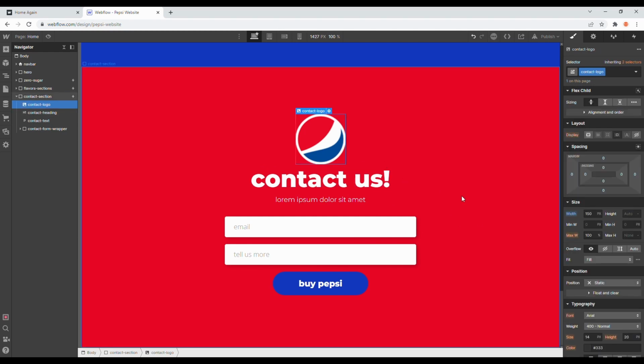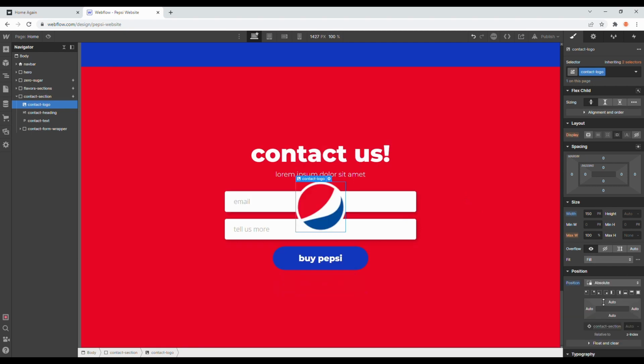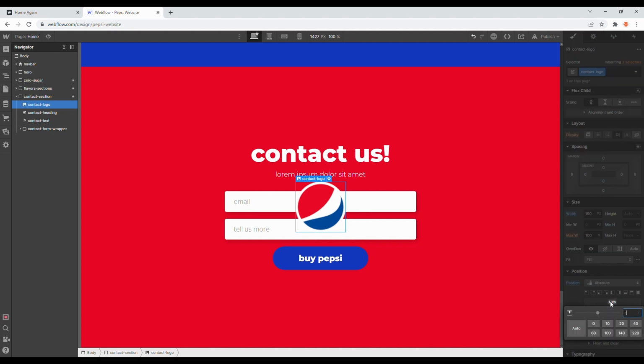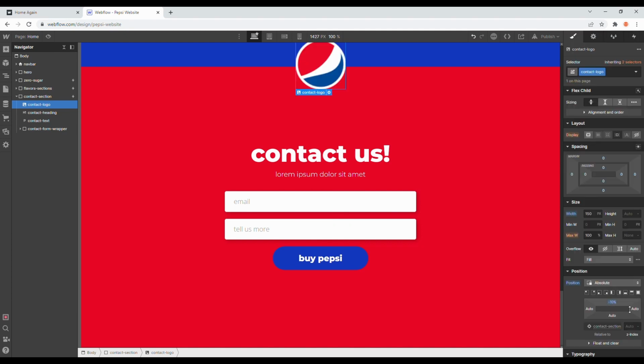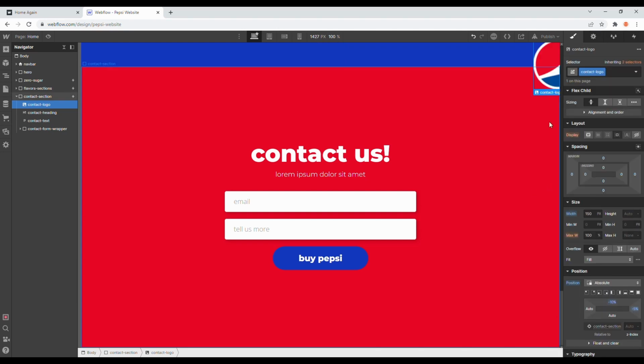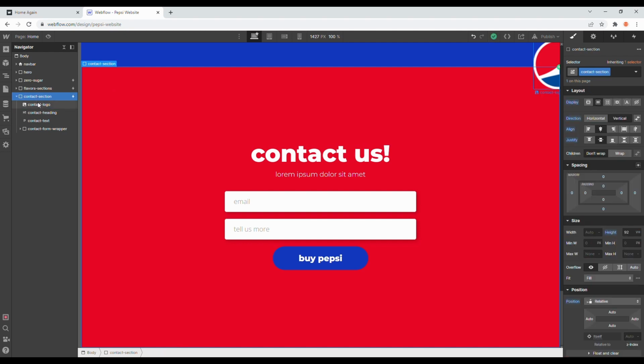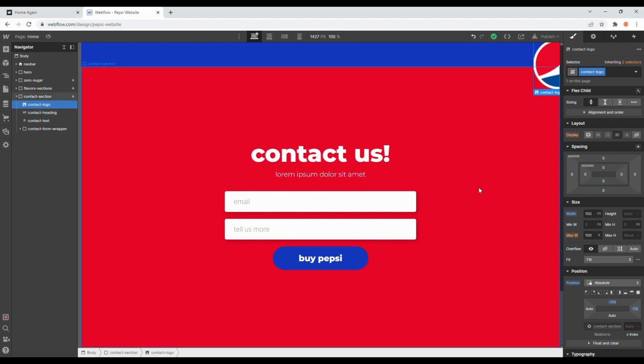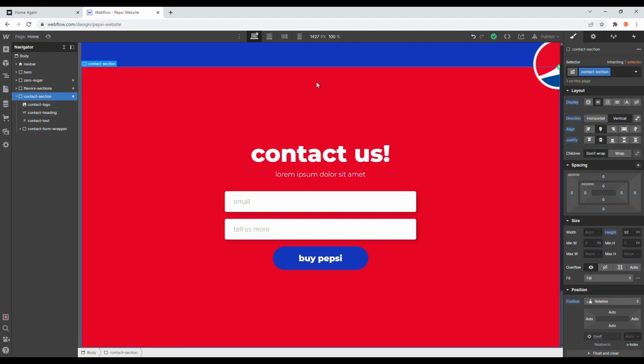So I'm going to go back to this contact section, set contact logo, set that to position relative, and then position absolute. What am I saying? Okay, so now what this does is that when I'm in position absolute, I need to have something with position relative so that it's positioned inside of this and in respect to this contact section. Otherwise, it's going to go just to the body element. So now that I have this done, the next thing that we have to do is, of course, the animation.